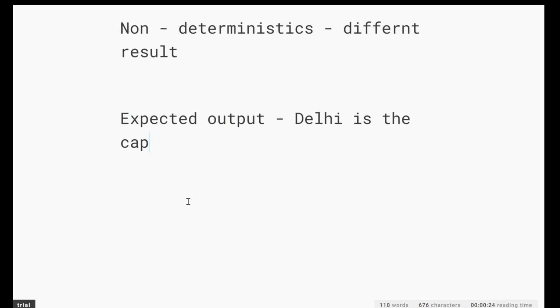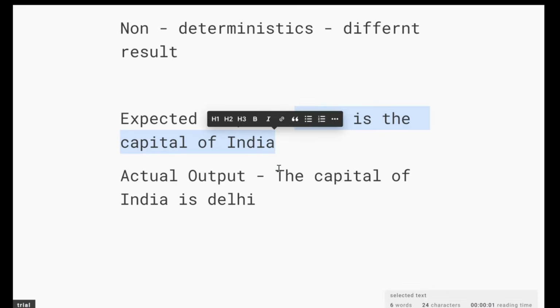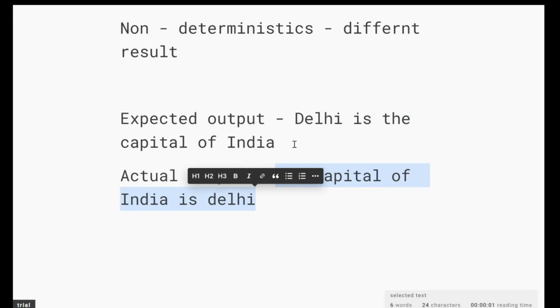And the actual output that you get might be something like, the capital of India is Delhi.